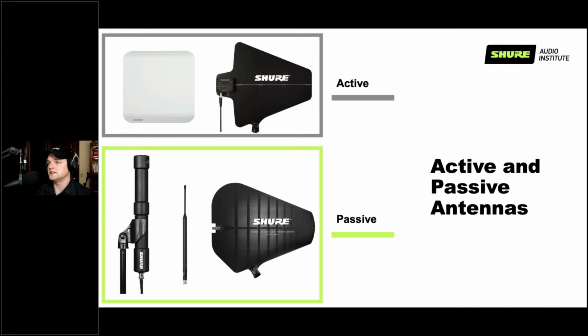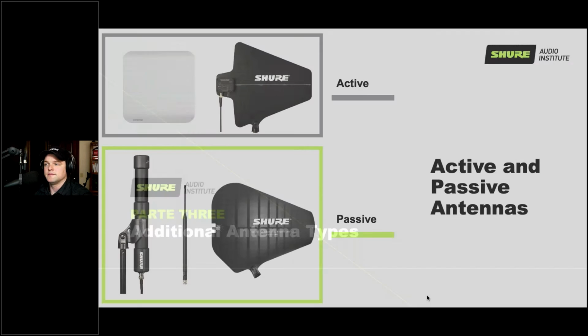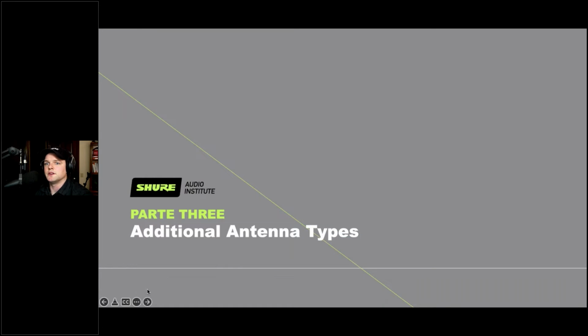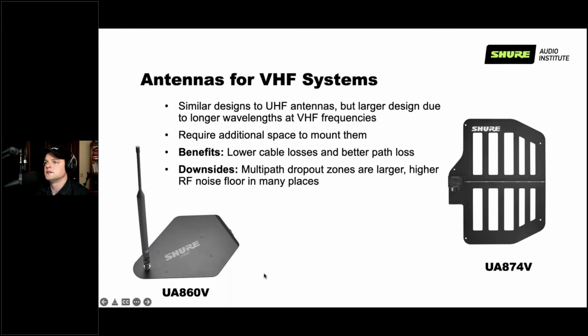And also human bodies are very absorbent and can also, you know, reduce range or even cause dropouts. So if everything's at front of house, you want it above head height for either of these types of antennas, just line of sight's really key. And it seems to be something that pops up a lot when it comes to troubleshooting issues. Okay, and then active versus passive, I think we're good there. Let's look at some more antenna types because I'm already losing time here.